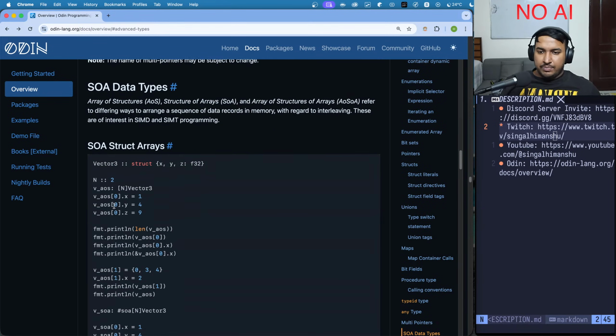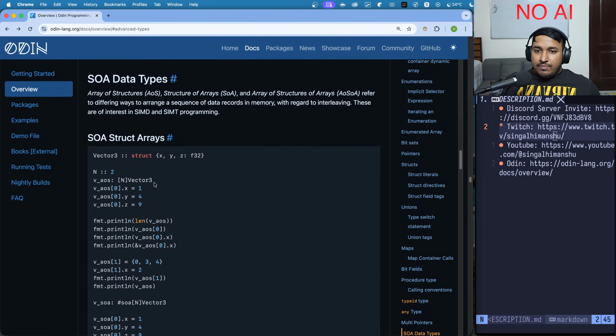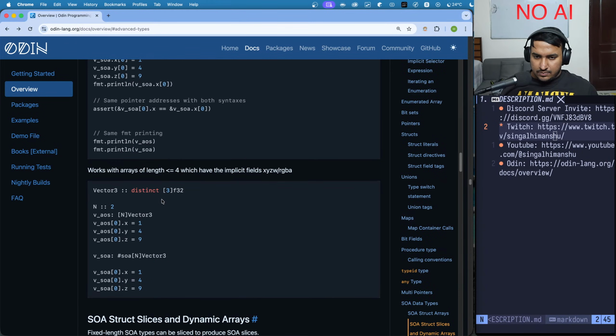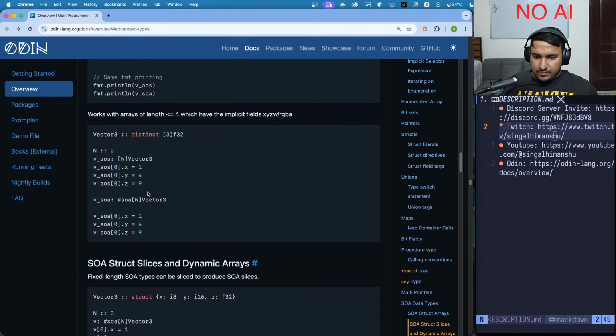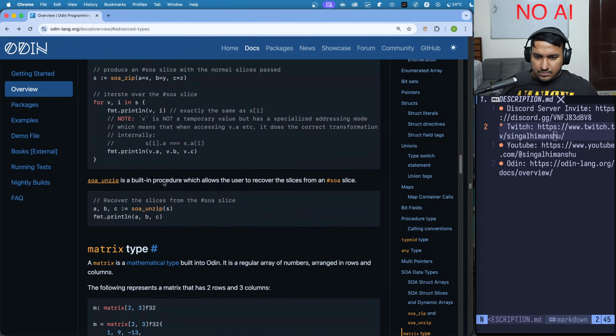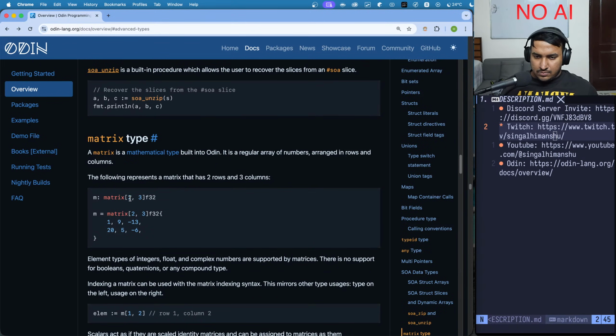Multi-pointer. I'm skipping this stuff. Structure of arrays. I don't see anything super interesting here. Like any matrix. Okay.